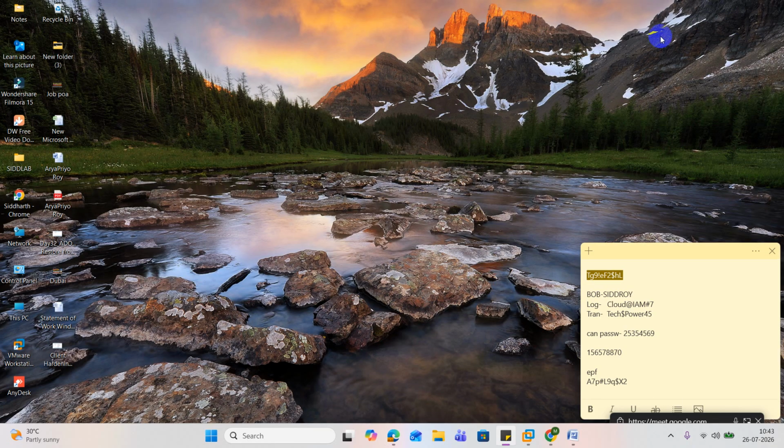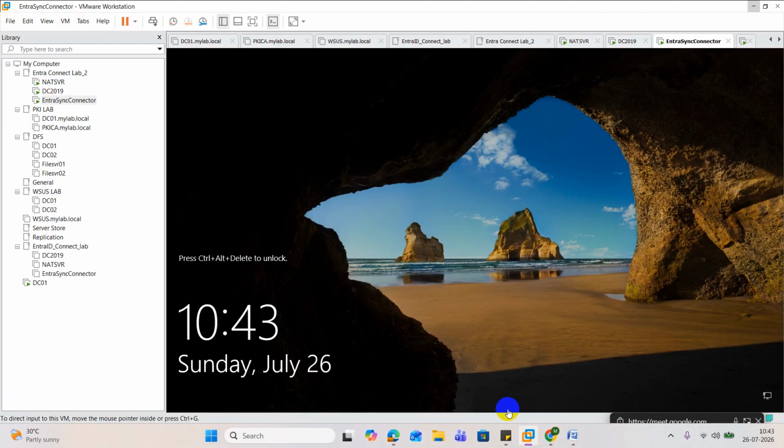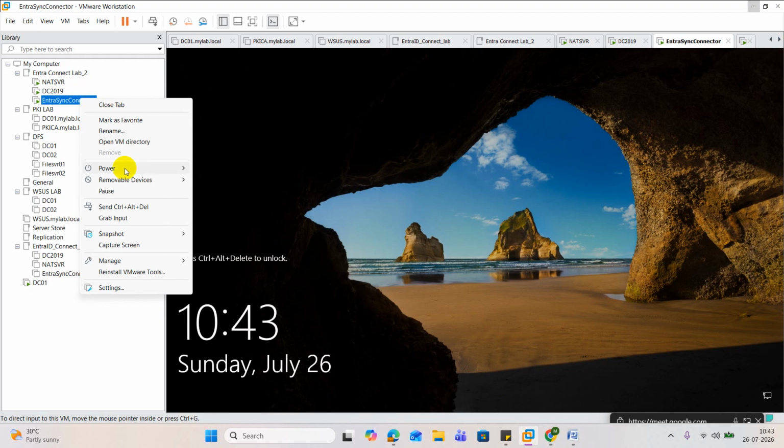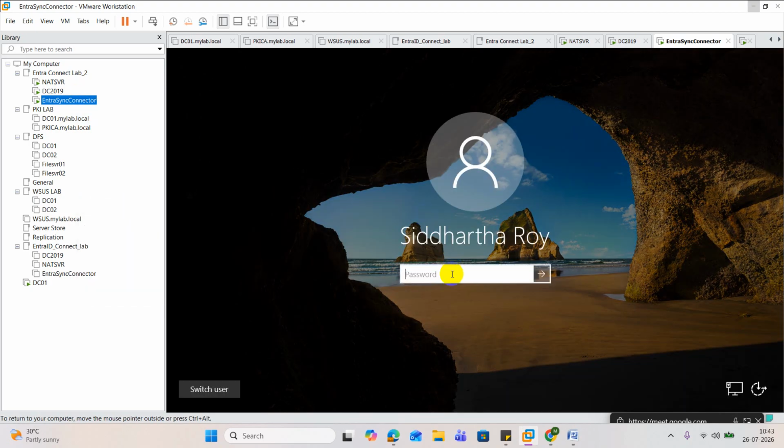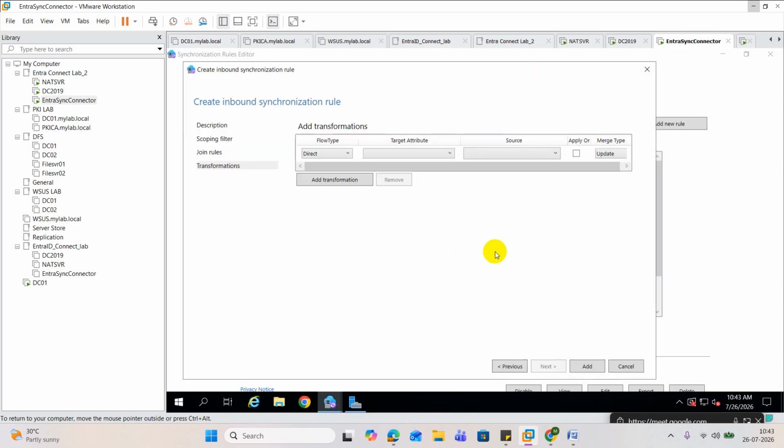Now what I need to do: go to your Entra connector first. In the Entra connector, you have to refresh your schema, because you made the changes in AD, but trust me, that will not sync right away in Entra unless it is forced. So you log in here.